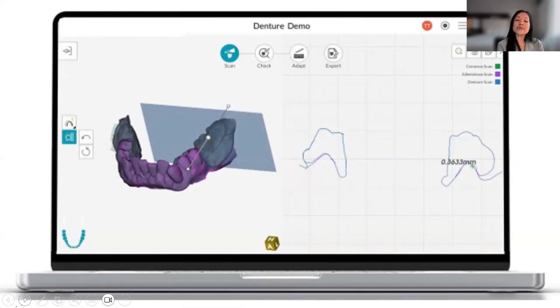And here's an example when we have the matching and we're able to cross-section and slice through and see. This was really cool that I kind of liked. And I was like, oh, what is it doing? And I'm like, okay. So as you can see on the right side, it's showing the binding from the soft tissue to the denture. And then I said, oh, that reminds me of PIP paste. Do you remember that, Kelly? Yes, PIP paste? I sure do. Yes, where it marks where it needs to be adjusted. Well, this is the PIP paste in the digital world. It can show you that, and it can also show you where there's gaps and where it needs to be relined.